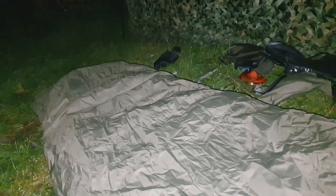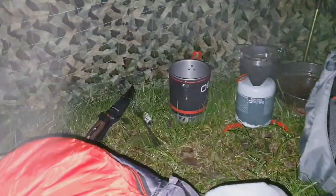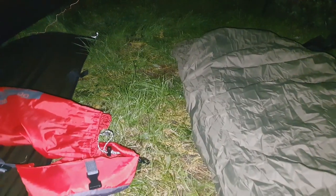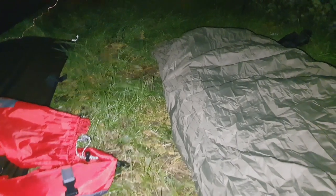Yeah, I'm going to have a brew soon. Nice cup of coffee. Rucksack's there. Well, that's even come down from there, so I have to sort that out in a minute. But yeah, I'm almost set up. I'm just getting my sleeping bag soon. Have a little rest and I probably will fall asleep once I put all my stuff on here. And yeah, let's crack on.